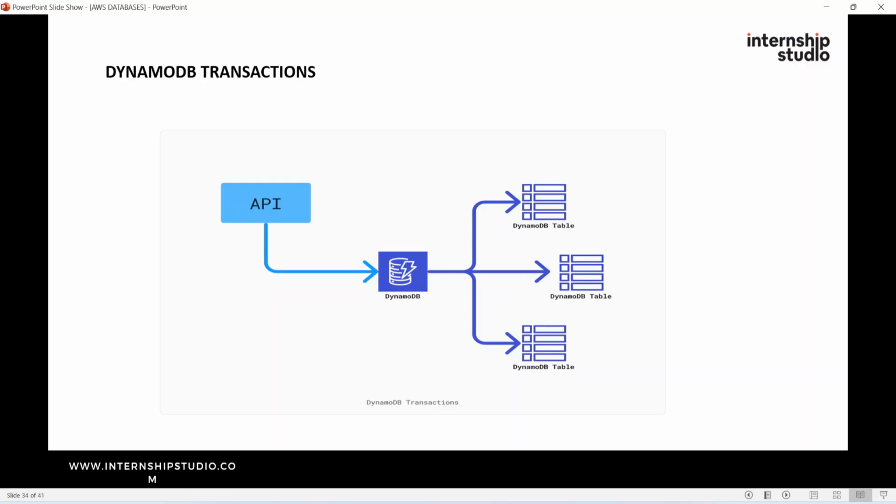If any operation within the transaction fails, DynamoDB rolls back all the changes, ensuring atomicity. So using the DynamoDB API for transactions allows developers to ensure consistency of data even when multiple operations need to be executed together. It's especially useful when maintaining the integrity of the data is critical and changes need to be applied atomically.